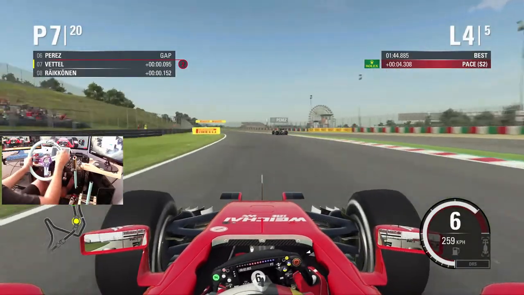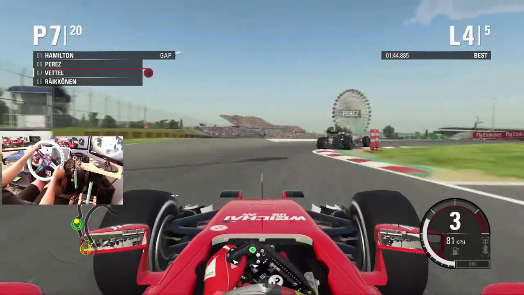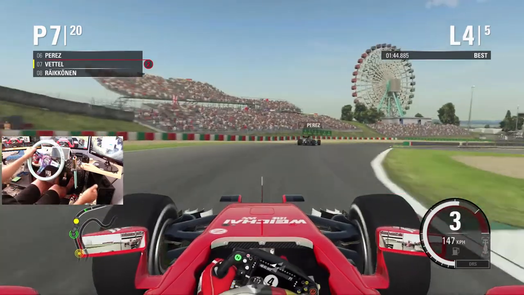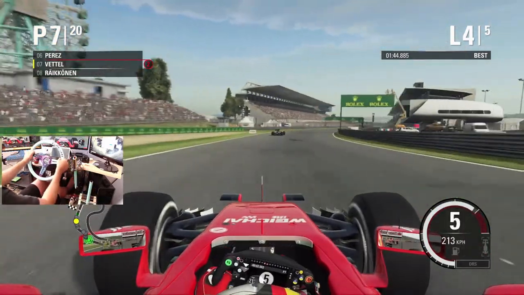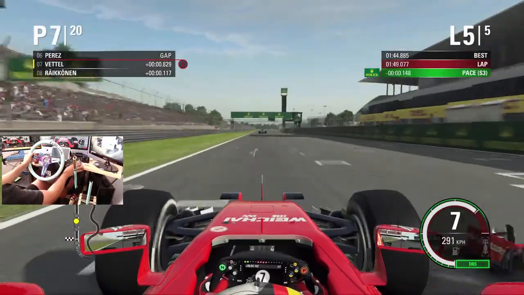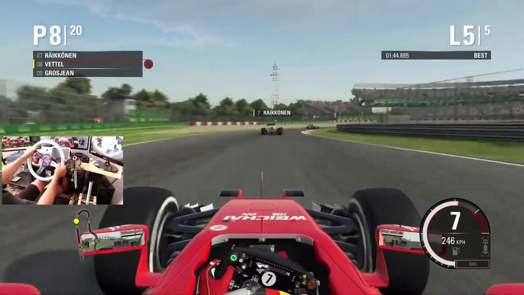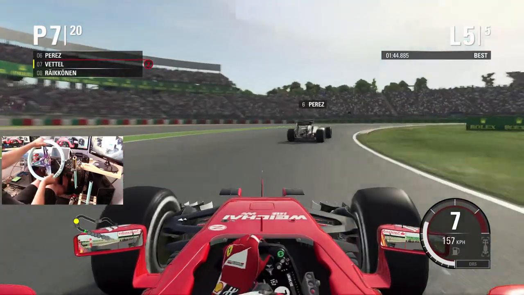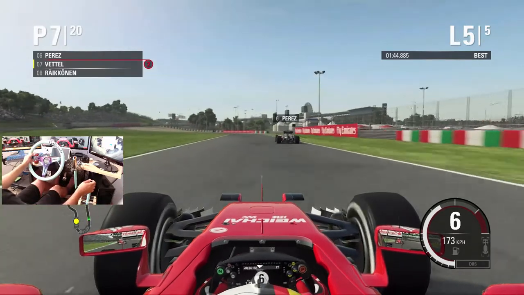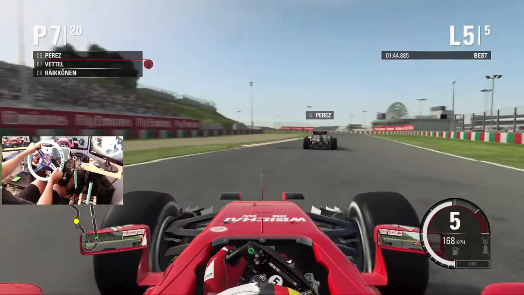There we go. Apparently I'm gonna take that corner at full speed if I wanted to. That dude was skating out of that acceleration zone. Oh, that was a very risky pass. Well, we got it though. Nice work. That brings you up a place. That was a very risky move. I didn't think I was actually gonna make that.